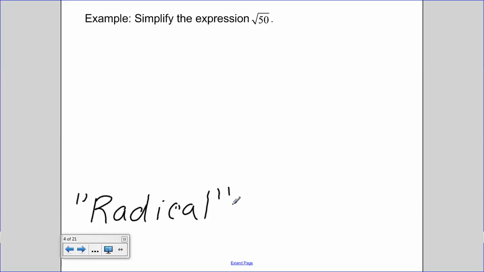That's what I'm saying, radical, okay? Not like this is a radical idea, a cool idea, you know. That's not what I mean. Radical is just another name given for a square root. And oftentimes when you get past the basics of taking the square root on a calculator, we call them radicals. Okay, so it's the same thing.